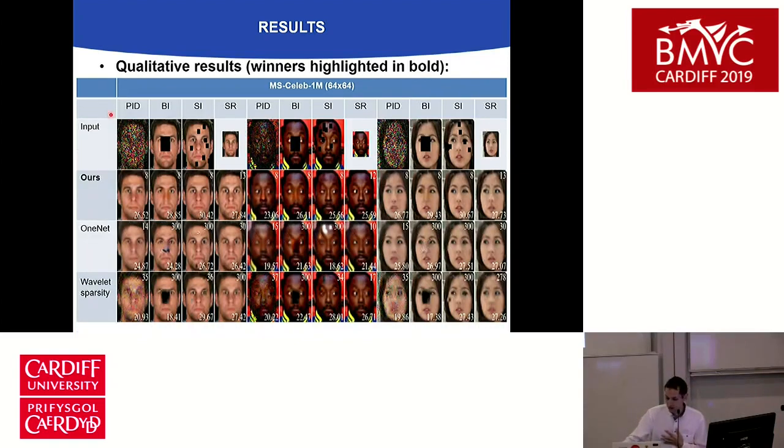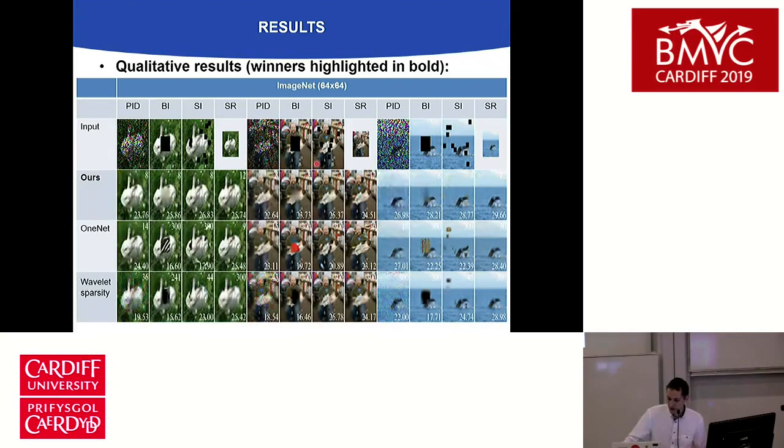And here are some test images that can be seen for visual purposes. So again, here are the linear inverse problems that we considered. So we need to denoise these images. And here are the denoised results of our method. These are the results for the original OneNet, and this is for wavelet sparsity. The big picture is that our method yields visually appealing images, while the other two methods can yield some very, very weird mistakes. So for example, here at the nose or here at the forehead. The same picture holds on ImageNet, so our method generates semantically correct images, even if not that sharp, but still better images than the two baselines.